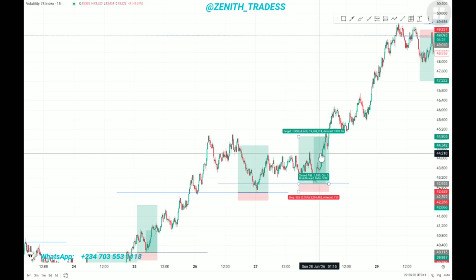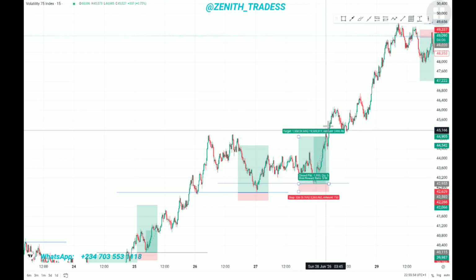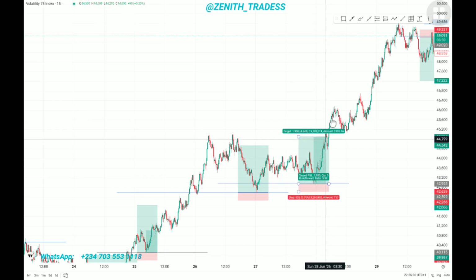Alright, so it's not in all cases that it has to be this time window. If your candle is in line with the pro trend and it does not come at this hour, you can also take your trade. But if it falls within this hour, that is when it becomes high probability. Look at when it peaks. Look at this impulsive move within a very short period of time. That's what we are saying. If it comes at this hour, it will move impulsively and give you your profit without stress.